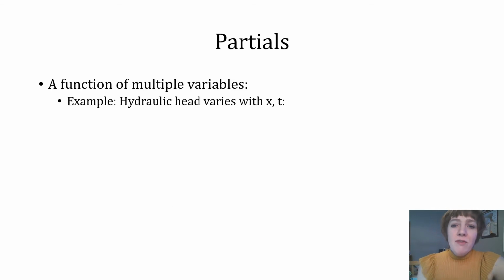Okay, so derivatives and second derivatives are super useful, but it often happens that we want to examine a feature that varies with respect to more than one variable. For example, hydraulic head can vary with position, sure, but it also varies with time. So it might be different on opposite sides of a field, but it might also be different after a rainstorm than before the rainstorm. When you want to examine how something changes with respect to multiple variables like space and time, then you need to consider partial derivatives.